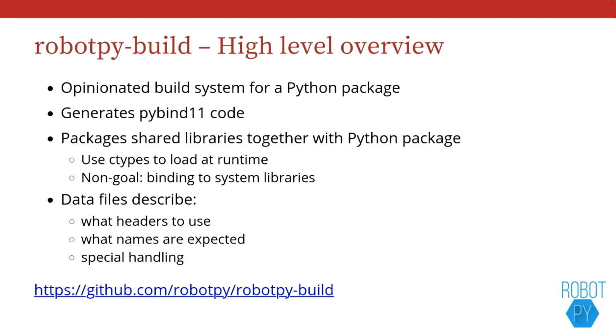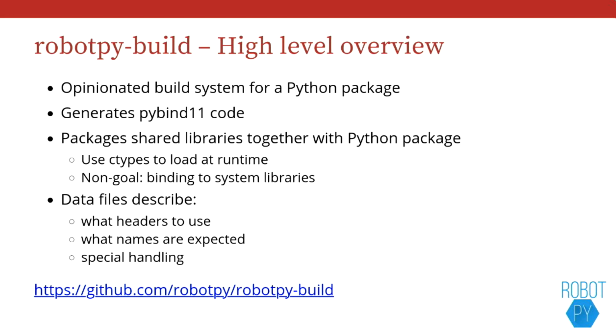So RobotPy build is a fairly opinionated build system for a Python package. So you declare it in your pyproject.toml. It reads your C++ headers, generates some pybind11 code in the background, and it will also package up your shared libraries or DLLs in Windows parlance together with your Python package when you upload it to PyPI.